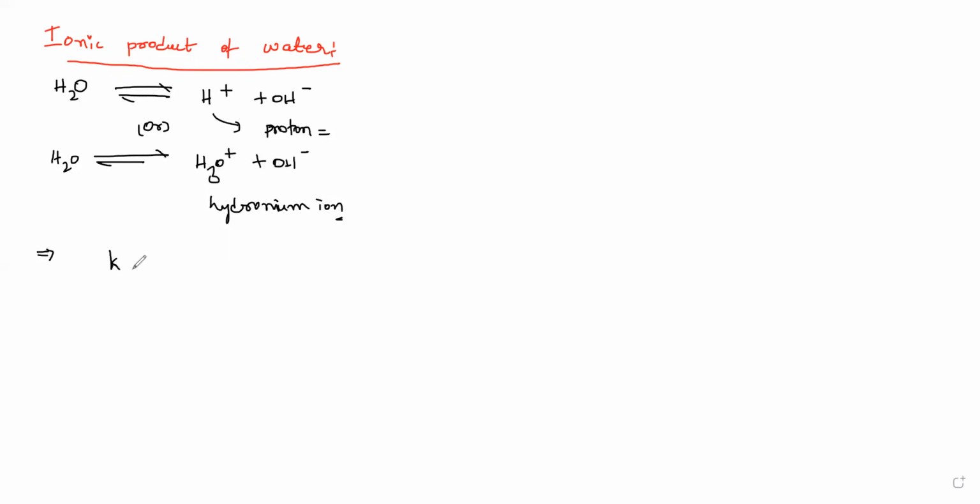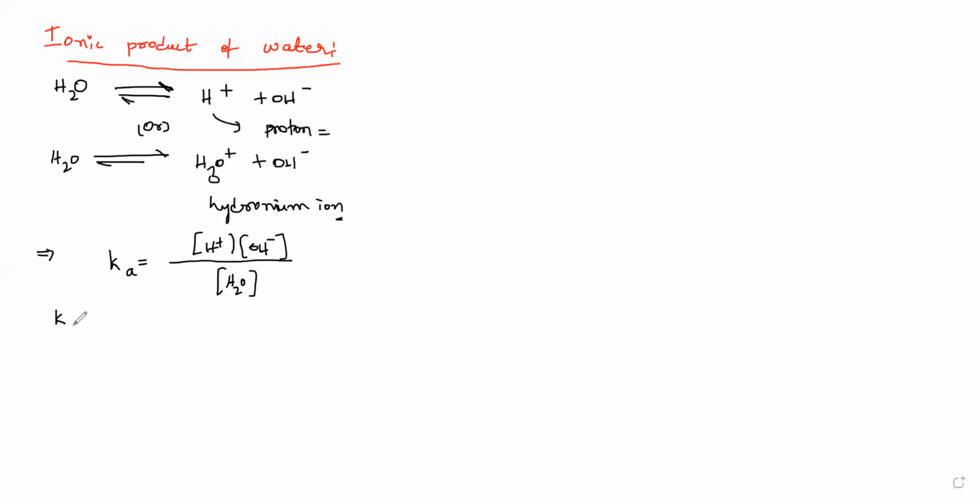That's why we can say it is the ionic product of water. Generally we can write Ka equal to H plus and OH minus. Ka is nothing but the dissociation constant of an acid, but in this case equilibrium is developed. That's why equilibrium is given. Then we write the reaction like this: Ka is equal to H plus concentration into OH minus ion concentration divided by H2O.